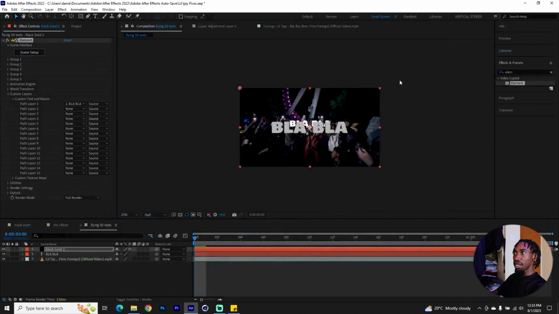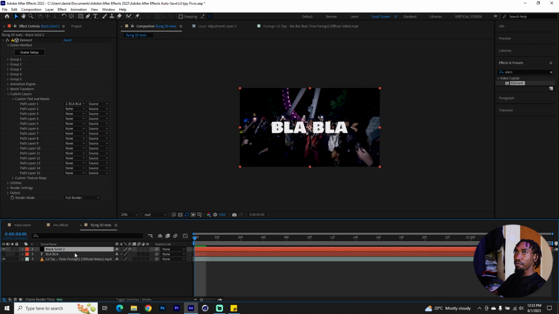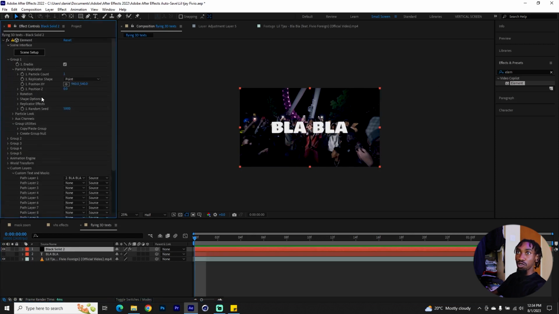Now you can click OK, come back, and it should be set up all right. Now you can disable the visibility for the text layer that you created initially on After Effects, because everything should be right under here. You just need to go to your group settings. Okay, now we need to click on rotation, and you can set them at an angle. That way they look more 3D than ever.